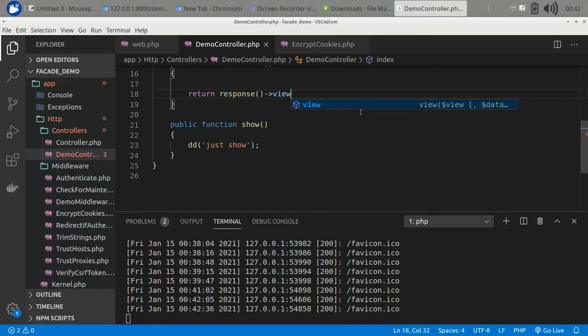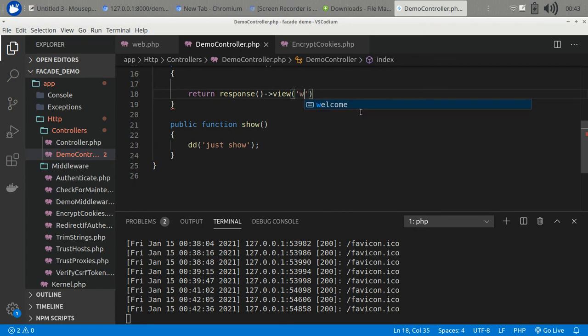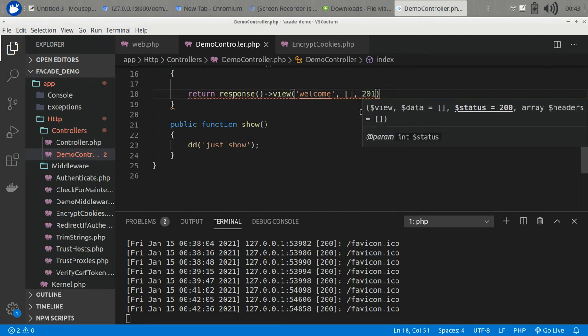There is a view method. With the view method, we can use any blade file or any template file. By default, Laravel has a default welcome blade file, so we'll use it. The second parameter is the data, and the third parameter is the response status code.